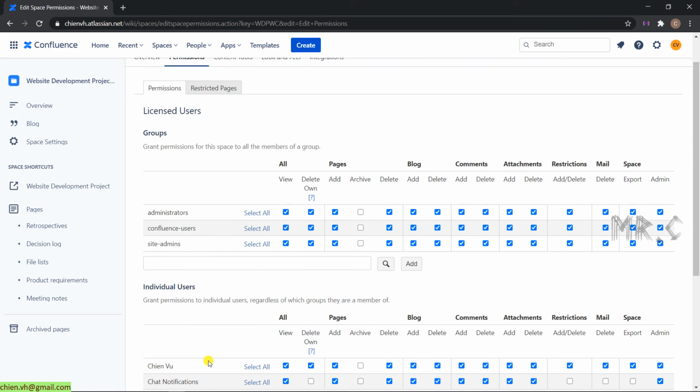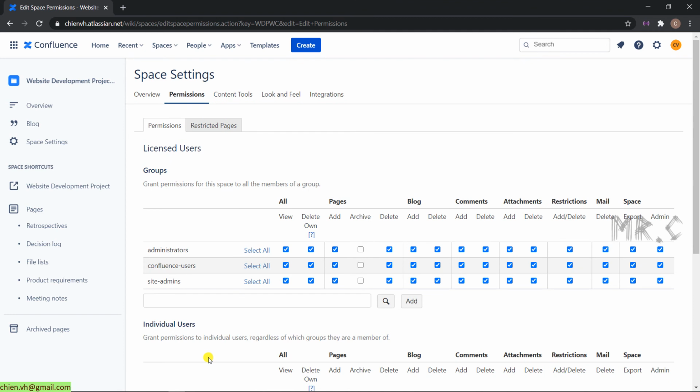That means for now, I have full access to all of the features of Confluence. Okay, I will come back to discuss space settings and permissions later in another video. I will finish this lesson today because it is too long for now.